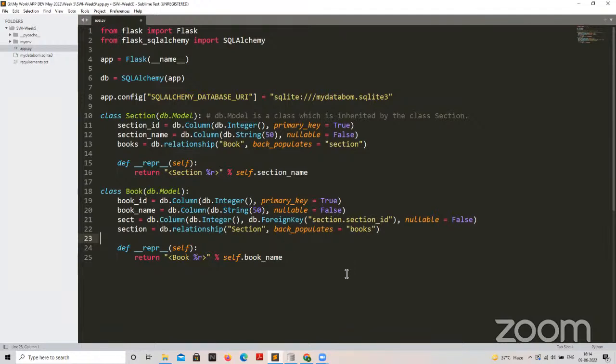So what if there is a column called sec in the table called book? The values in that column can only be either null or the foreign key of section.section ID. So if you're setting this nullable equals to false, you cannot keep it null, right? Nullable is false. So every time it will take a value, and that value will be the foreign key. No, I was thinking nullable is equal to true, and I was calculating.